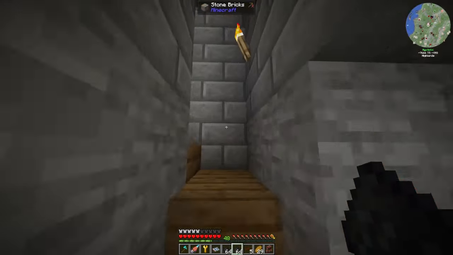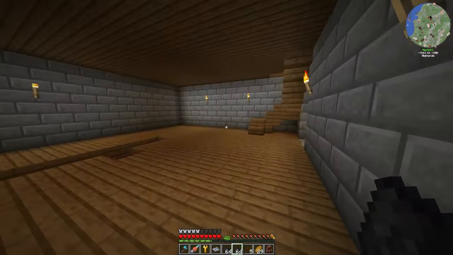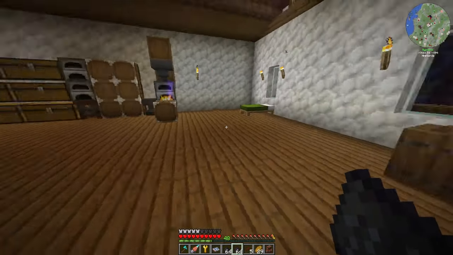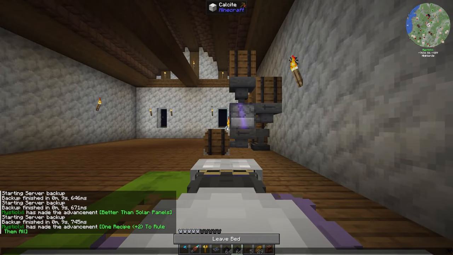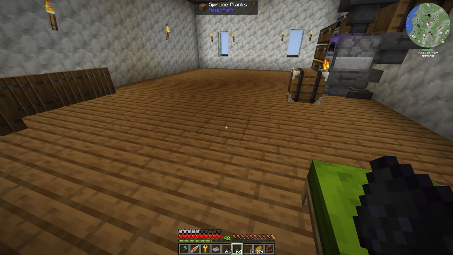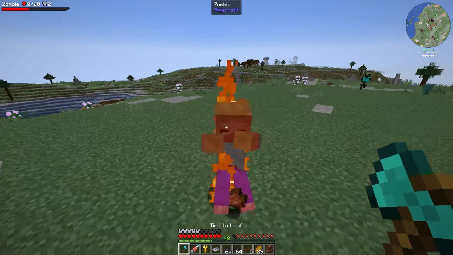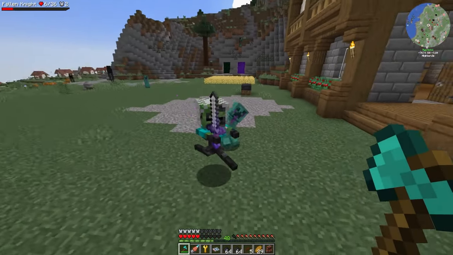For some reason, the coal dust falls out fine, but when it comes to the other one, it just doesn't want to. Ooh, we should sleep. It is not a good idea to go operate at night in the dark. Ooh, I didn't even read that. One recipe to rule them all. Oh, that's sick. Lord of the Rings reference. Gotta love them. Hello, Mr. Zombie.